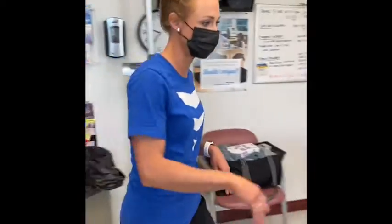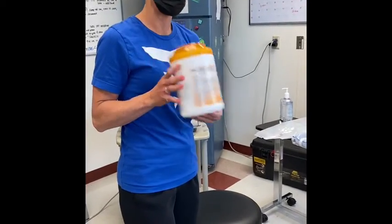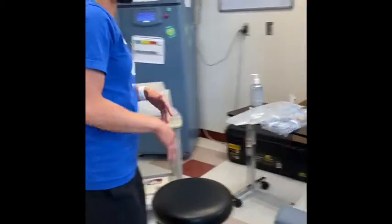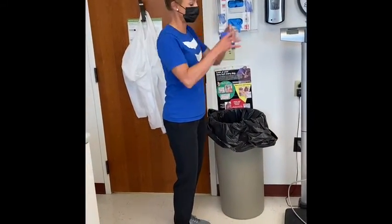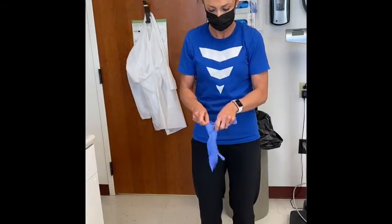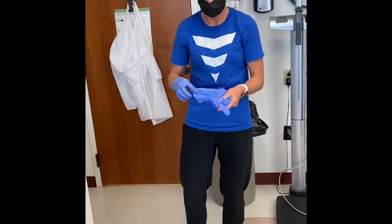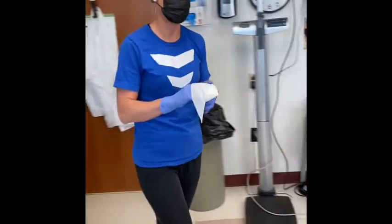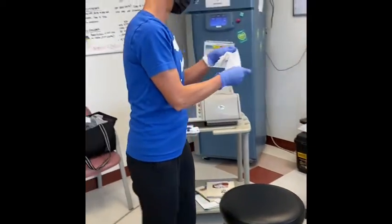Next, what we're going to do is wipe our machine down with bleach. At home, you might have these bleach wipes, or we have taught you how to make a bleach solution. You might want to use gloves for this if you don't want your hands smelling like the bleach rags. I like to grab a paper towel and wipe the screen down in case there's residue on it. Makes it a little easier to see.